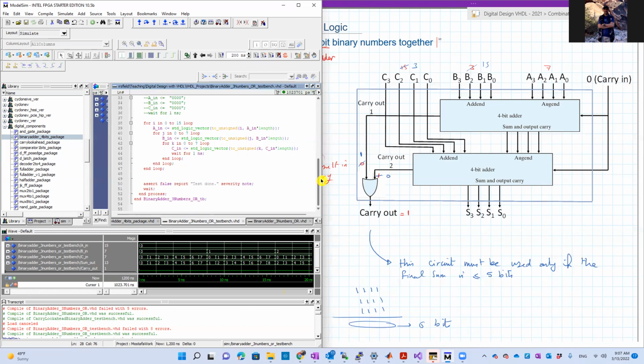Okay, and in that case, you can have the full definition, we can say, of this circuit, which is adding 4 bits really of three binary numbers. So the first input A will be changing from 0 to 15.